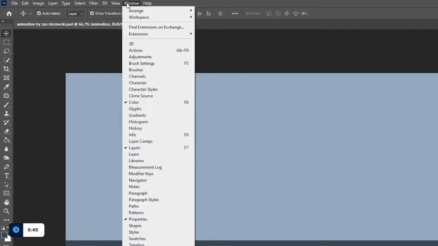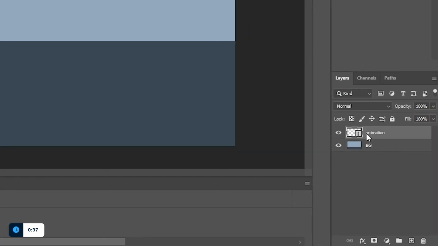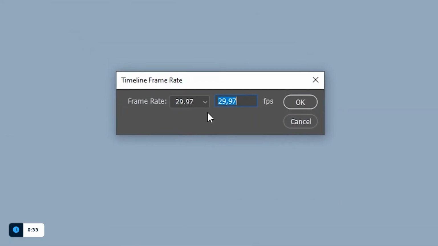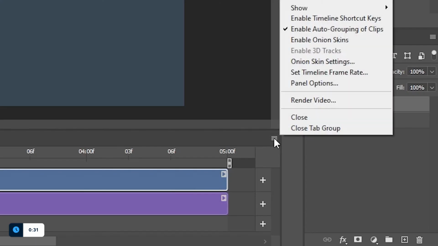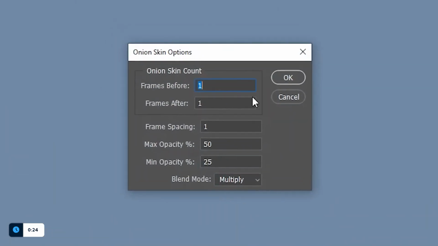Now let's open our timeline by going to Window and then Timeline. An empty timeline will open at the bottom of your screen. We will choose a video timeline since we are working with the video layer. First we'll set the frame rate to 10 frames per second, which is more than enough if you're starting out. We'll also enable the onion skin, which will, later on, show you a frame before and a frame after of what you have drawn, which will help you a lot while animating.